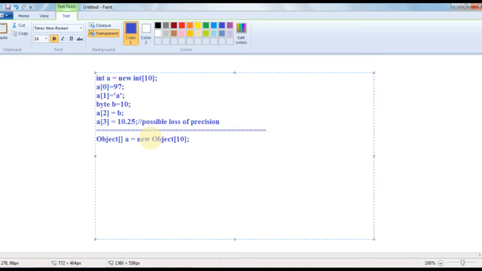I am storing a of 0 with new Integer of 10. It is valid. For example, a of 1 is equal to new Object.